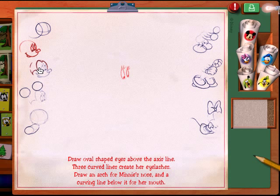We can't leave Minnie's snout out. It's going to hold her nose. Use the axis lines to start a line that arcs out, then comes back to the corner of her mouth. Minnie's snout tilts up just a bit so that we can add her oval-shaped nose. When Minnie smiles, she makes me smile too. In this sideways view, the line for Minnie's lower lip extends outside the circle of her head.